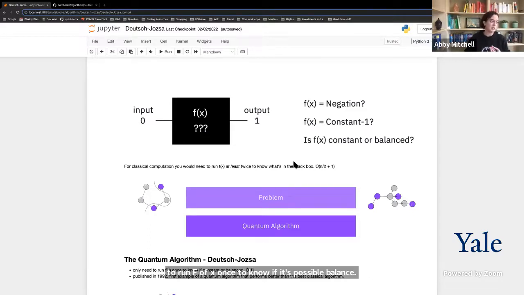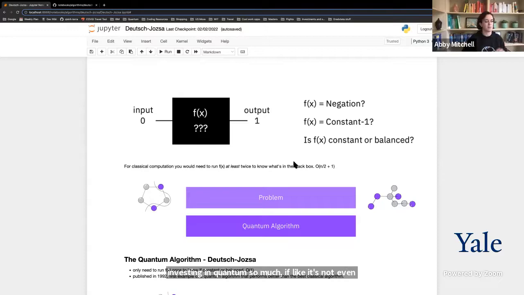This algorithm was published back in 1992, and it's quite influential because it was really the first theoretical example of a quantum algorithm that we know for sure performs better than a classical algorithm. Up until then, you couldn't really make a case for why we should be investing in quantum so much if it's not even going to give us an advantage over classical.